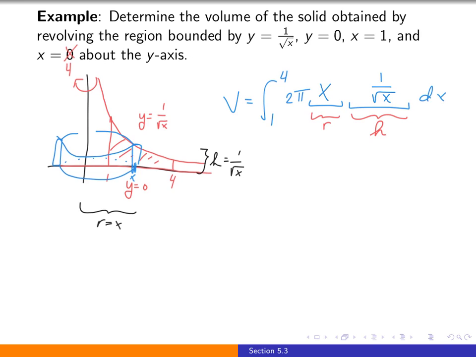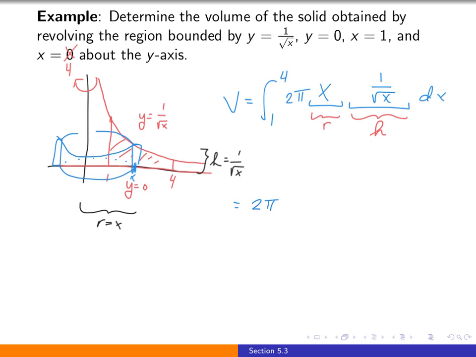So it fits exactly into the situation we had two slides previously where we gave the general formula. Now I typically go through this exercise of writing a blank spot and a blank spot, because we will have to modify slightly if we're rotating around, say, a line other than the y-axis, or if maybe our region, instead of being under just a single function, is enclosed between 2 curves. So it can be a bit different in terms of the setup, which is why we want to think of 2 pi radius height. The thought process is the most important part.